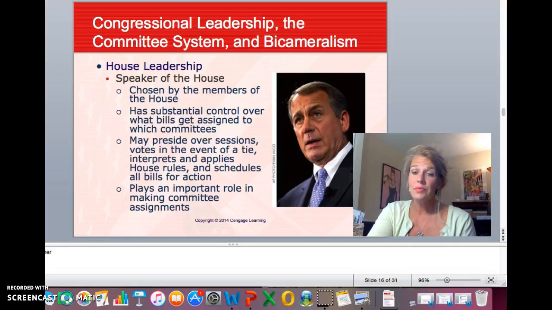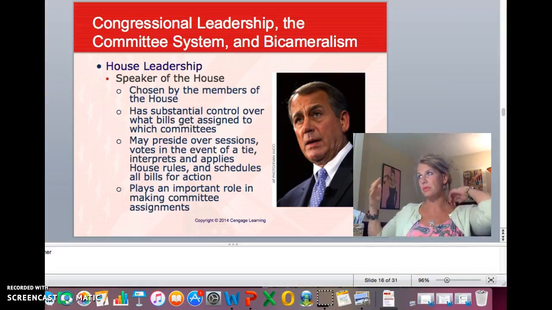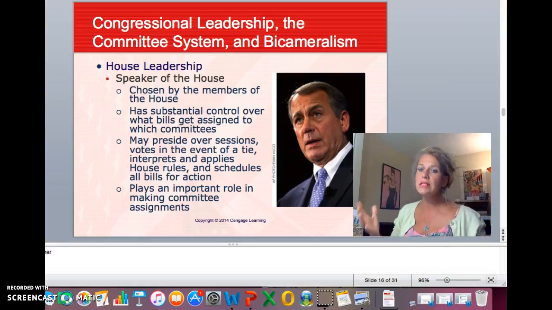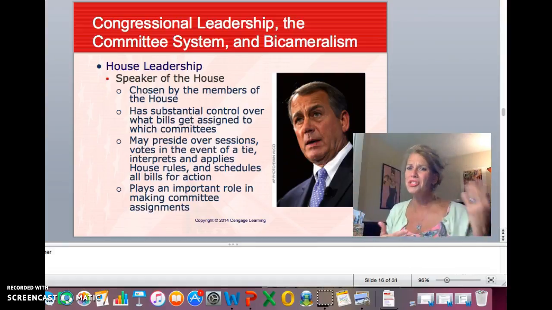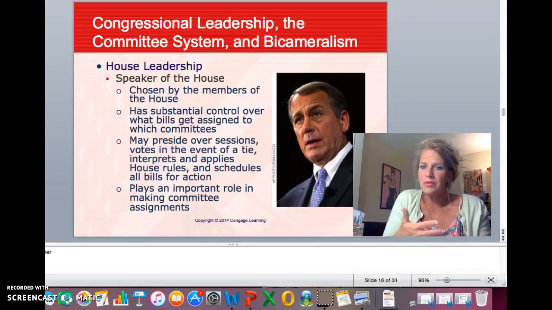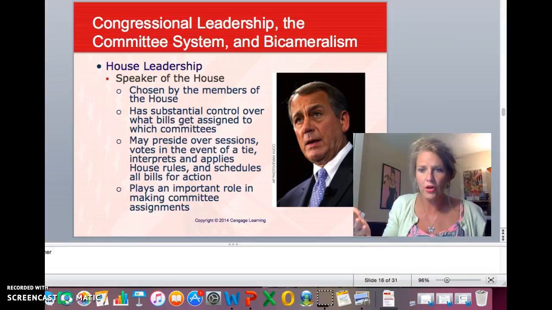From what I have heard and understand, there is a lot of politics going on over who you're nice to and what kind of reputation you have, because they assign you. Are you going to be a chairperson of a committee? Which committee is going to be an awful committee or a wonderful committee? It almost sounds like middle school all over again.